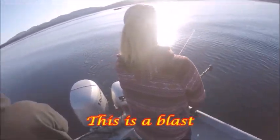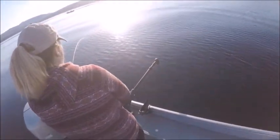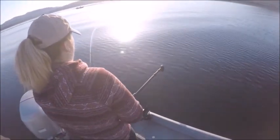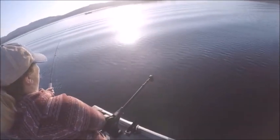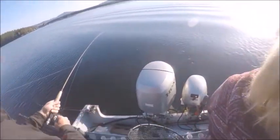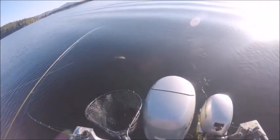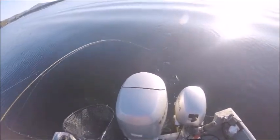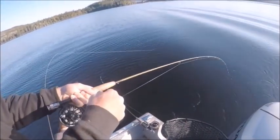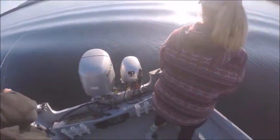Yep. That looked like a good fish that jumped. I don't know whose it was, but. Be patient. His rod is right here. Okay. Let him go. Let him go. Yep. Good. Don't do that. Just let him go. Yep. Good. Both doing a good job.